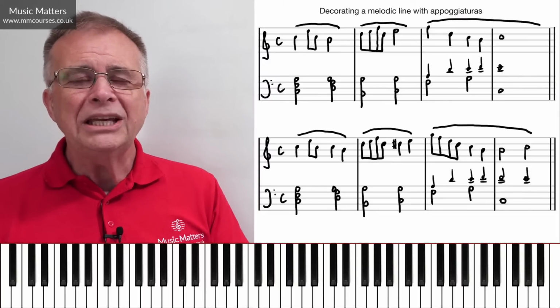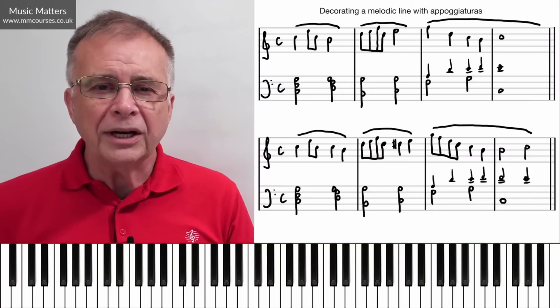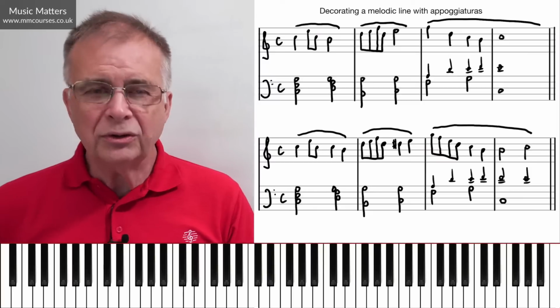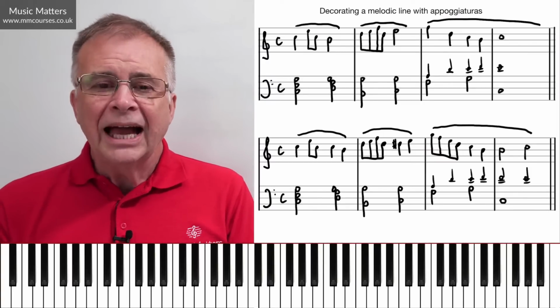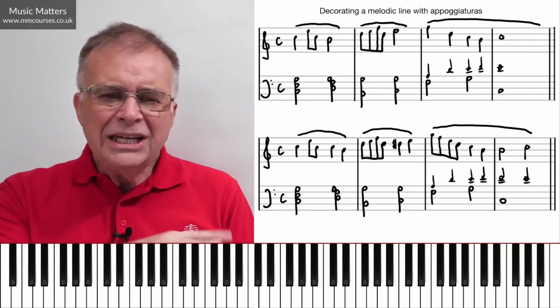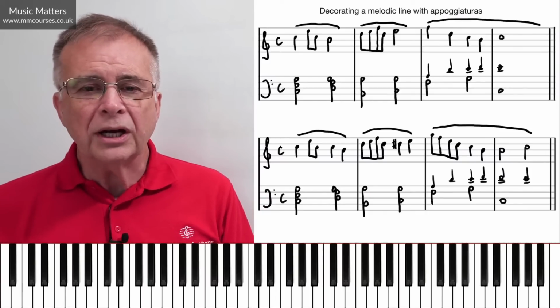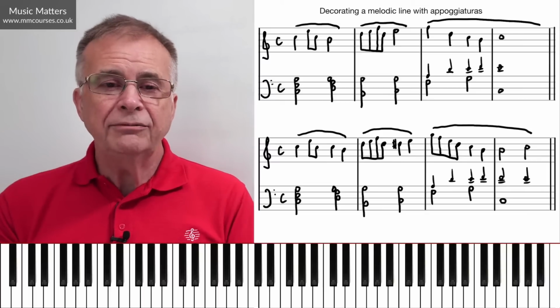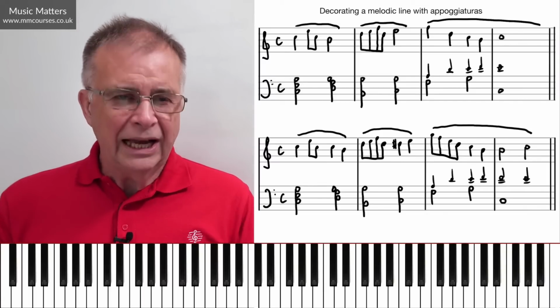Now, one very useful way of dealing with this is to think about incorporating appoggiaturas, and that's what I'm going to focus on in this video. We're going to see three slightly different ways of using an appoggiatura to enliven a melodic line and to make it work with even more elegance.